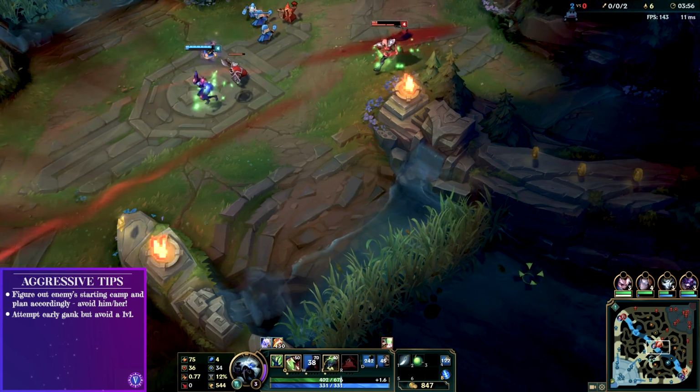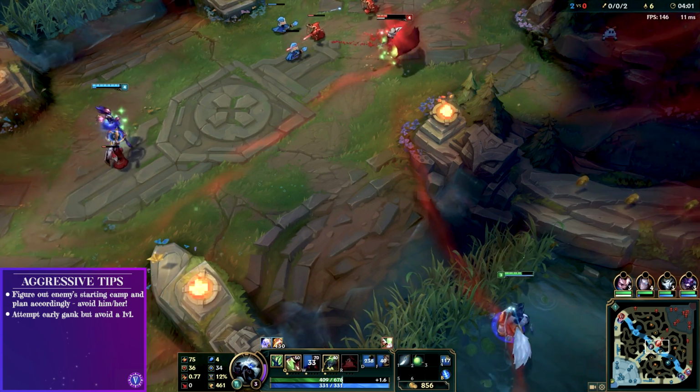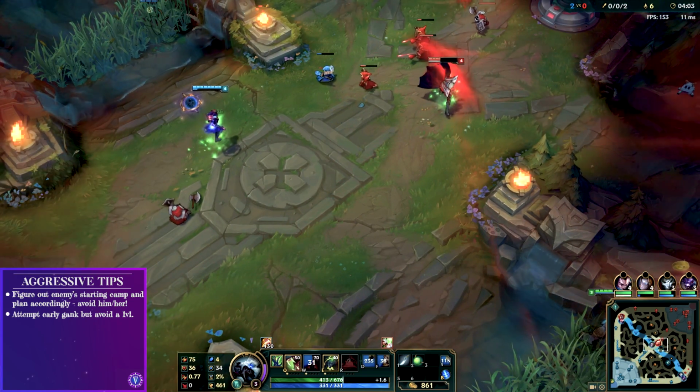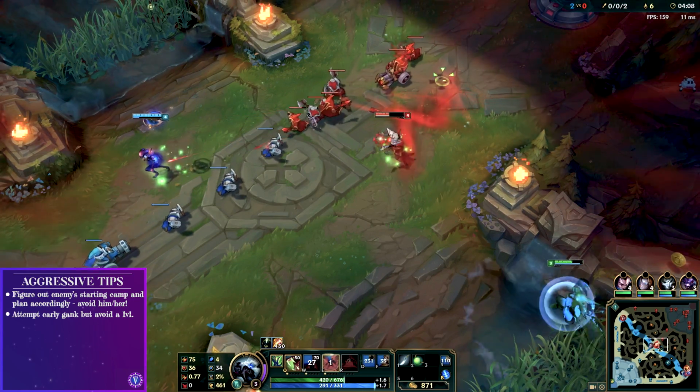In situations like this, don't sit and try and duel the stronger jungler unless your laners are pushing and you know you can hold off long enough for them to arrive. Yes, in some elos, your laners just won't come and you will die, and that's why you probably just want to avoid the fight in the first place.